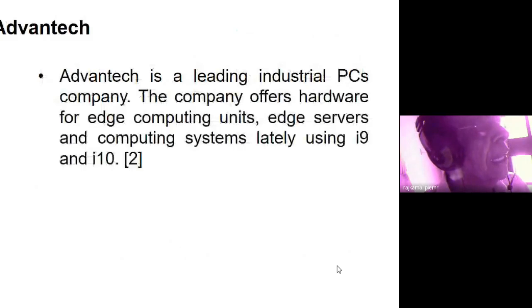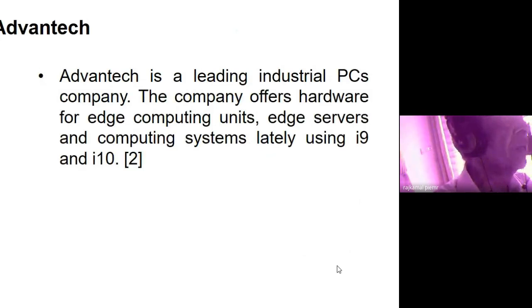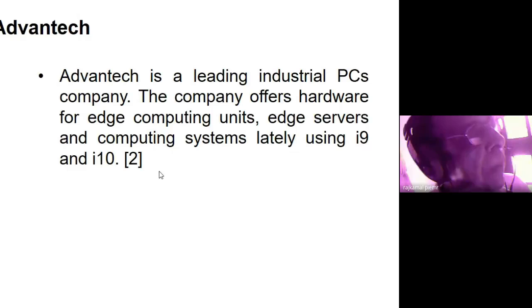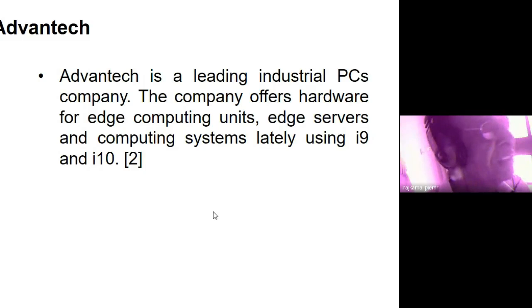Now there is another company, Advantech. It is also a partnership company with Intel. It manufactures the industrial personal computers there. Its details are given at reference 2, which I have given earlier. The company offers the hardware for edge computing units, for the edge servers, and for computing systems.